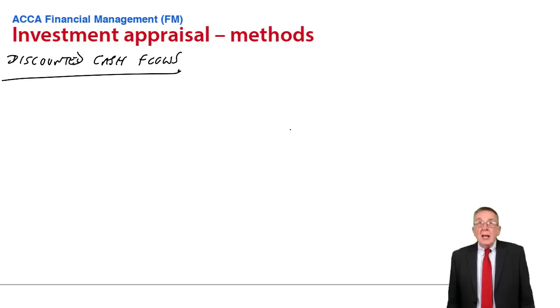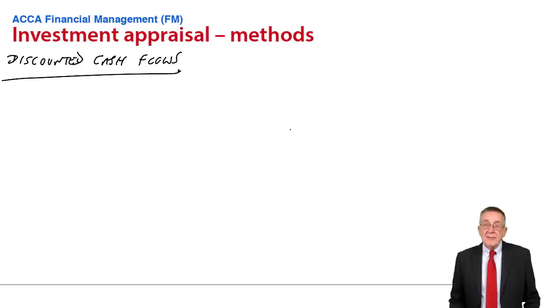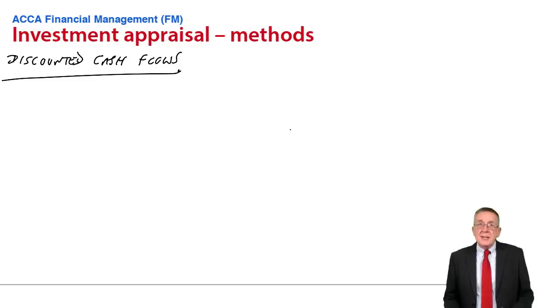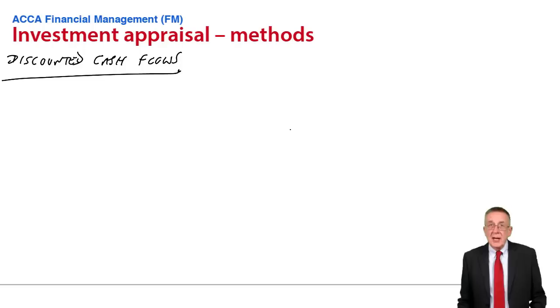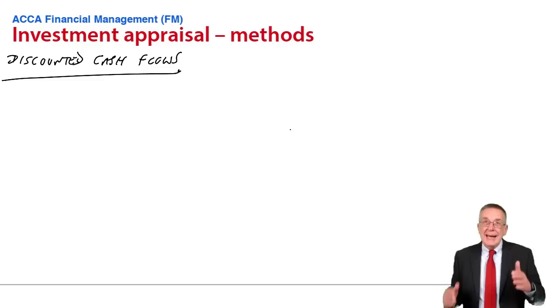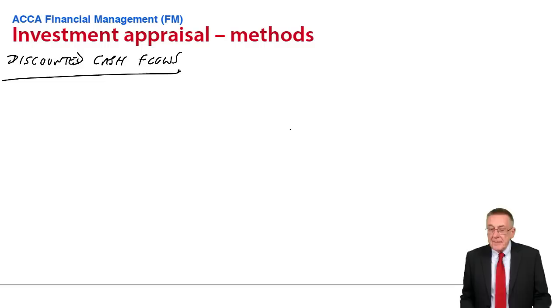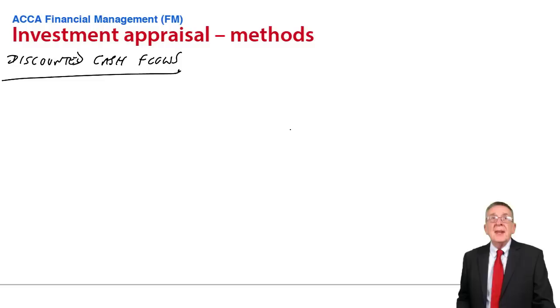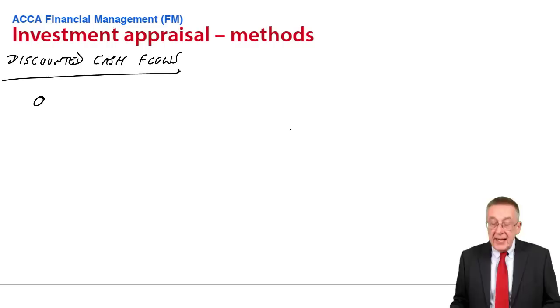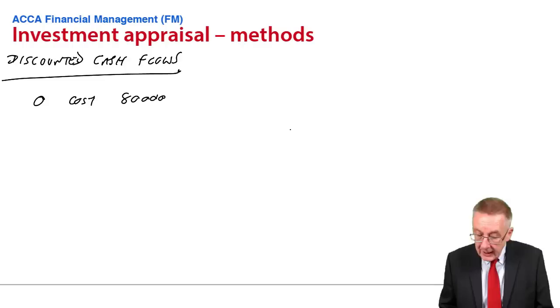Well, the whole idea behind net present values, discounted cash flows, couldn't be more simple. We basically are looking to see over the entire life of the project, or the investment, do we expect there to be a net cash surplus or a net cash deficit? Here, let me write down the cash flows. It's going to cost $80,000. Well, the first flow, we always say, is now, time zero. So we'll have a cost of $80,000, a payment, a cash outflow, so negative at time zero.